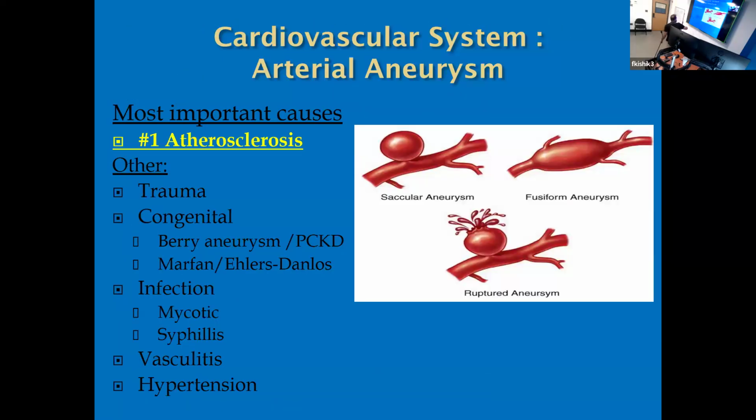It can be congenital. If you have collagen vascular disease, like Marfan's and Ehlers-Danlos, you guys have heard of collagen vascular diseases? Collagen is literally what makes up the vessels. They're so stretchy. It can be from infections or vasculitis. Vasculitis is really annoying to understand. It's a very hard disease to diagnose as well.